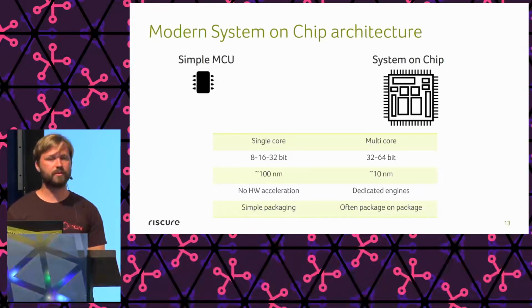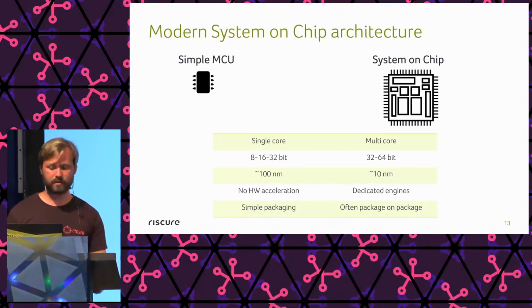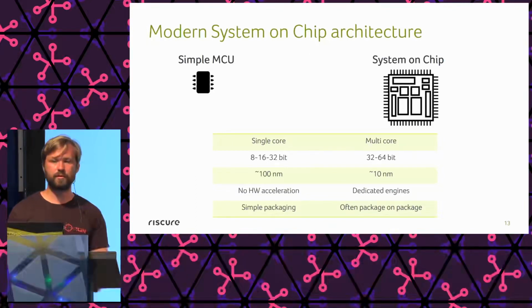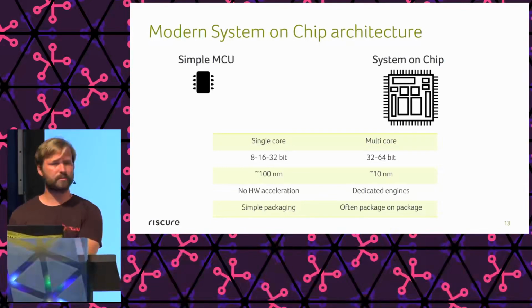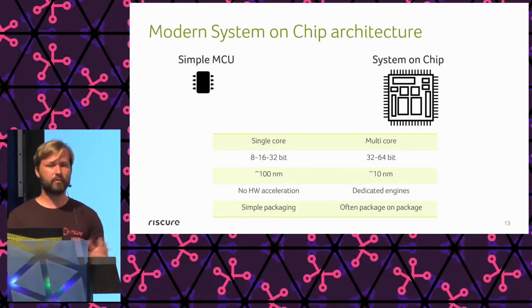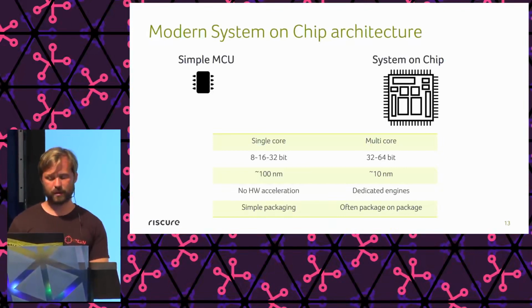With a system on chip, you often have a lot of cores, so it can be 4 or 8 cores. Sometimes you have clusters, with big and little cores if you talk about smartphone SoCs. And it's 64-bit most of the time. Feature size is very small, so the chips are huge. Manufacturers go a long way to make the silicon as small as possible, so it's quite different technology behind it as well. It has a lot of dedicated engines. So you have your crypto engine, which does a lot of different crypto. You maybe have an AI module, which does a lot of AI acceleration and so on. So there's a lot of specialized hardware.